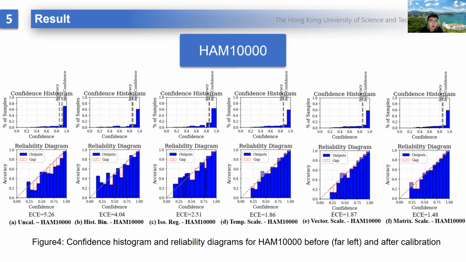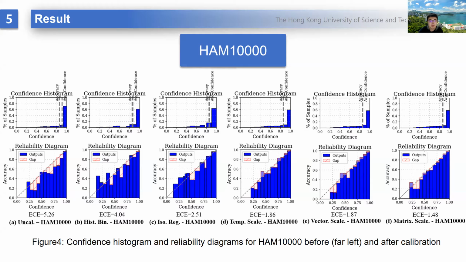In light of the top row confidence histogram in this figure, it is obvious that the model is overconfident since the average confidence is larger than the average accuracy. Simultaneously, the reliability diagram also shows the overconfidence. In fact, the whole bins in the reliability diagram should lie on the diagonal in the perfect situation. Obviously, those 3 scaling methods could produce much better confidence estimates compared to the other 2 methods. In general, isotonic regression outperforms histogram binning on both datasets.